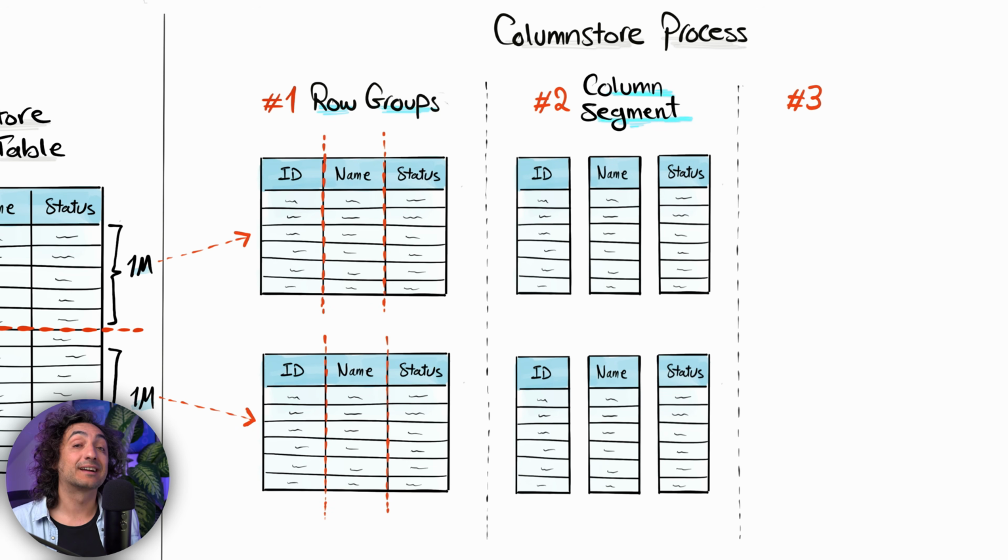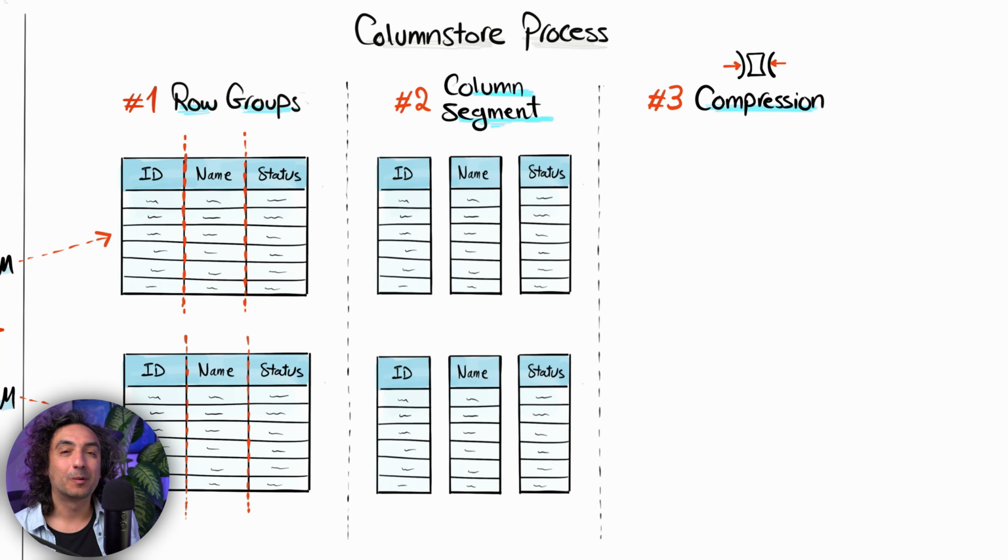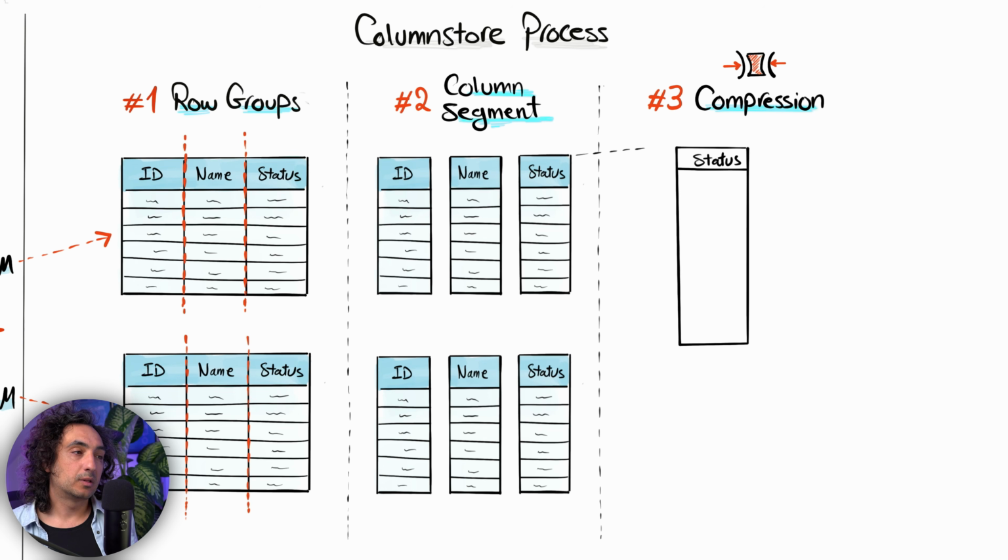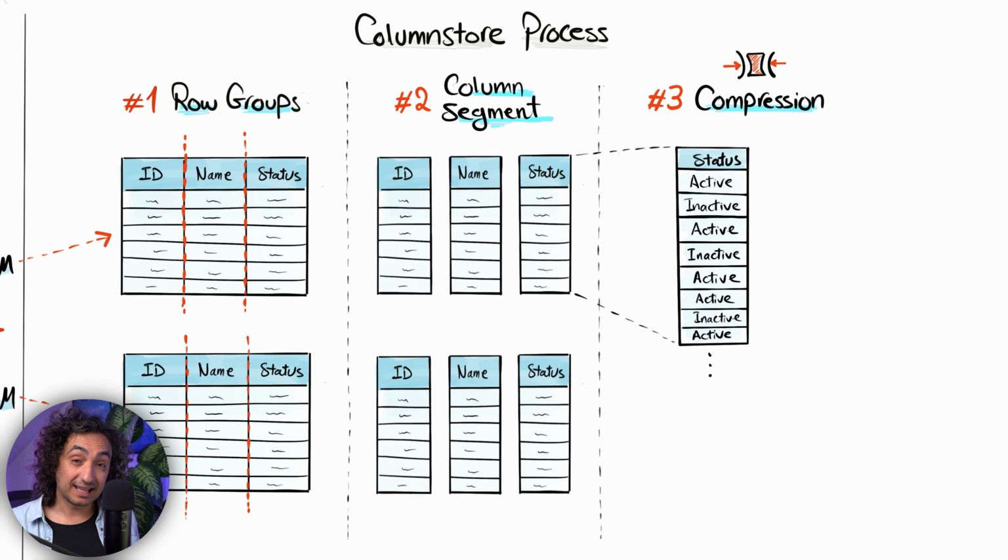We have the data compression. And this is the most important step in this process because it is the reason why Columnstore is very fast compared to the Rowstore. In this process, there are different techniques on how to do data compression. And the most famous one is that it's going to create a dictionary. Let's take, for example, the column status, the status of the customer, whether it is active or inactive. The words active and inactive are going to be repeated like 2 million times because we have 2 million customers. And since it is a string, it takes a lot of space and storage.